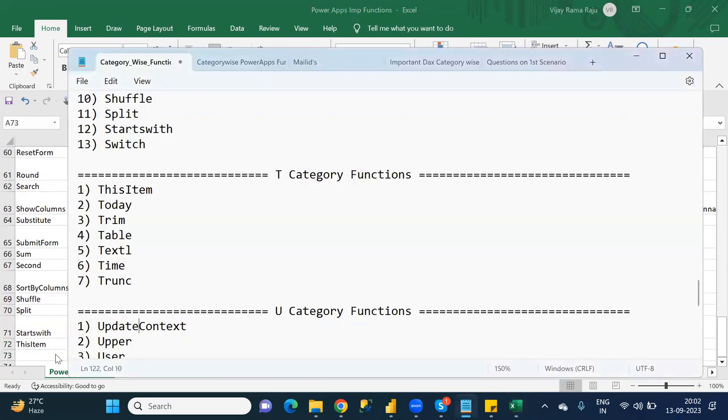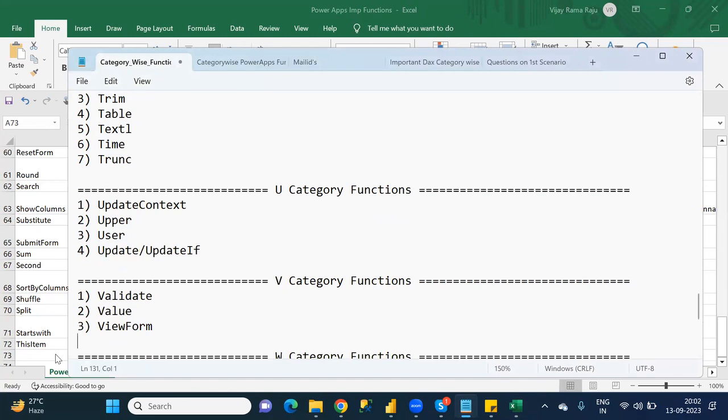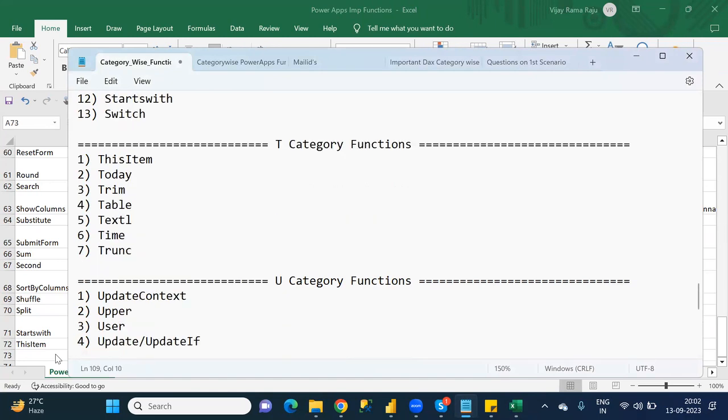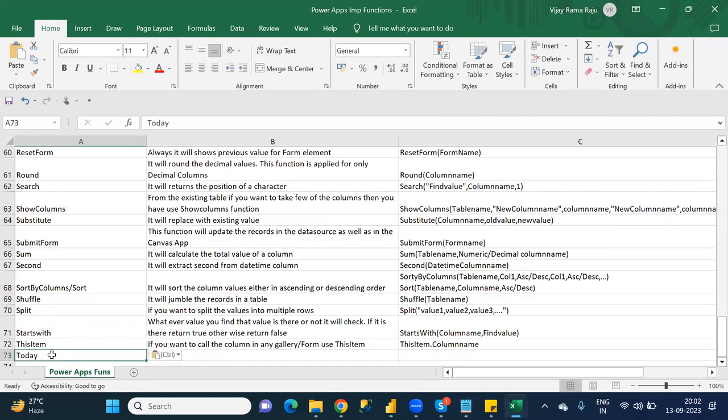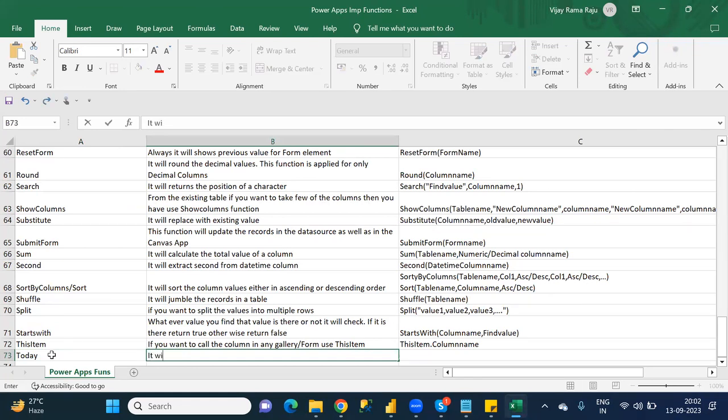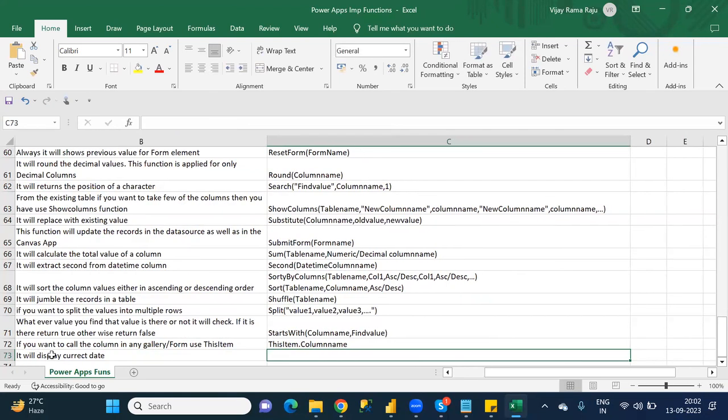Next one is today function. What will the today function do? It will display the current date. Today of open bracket, close bracket.